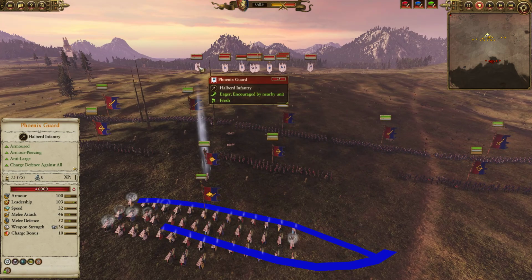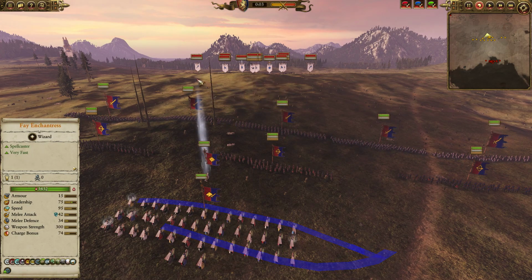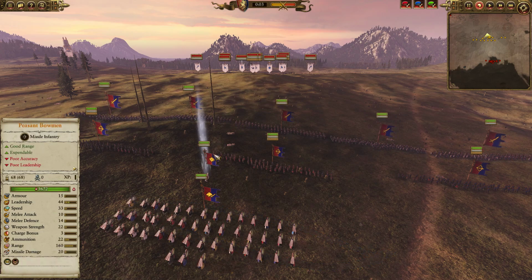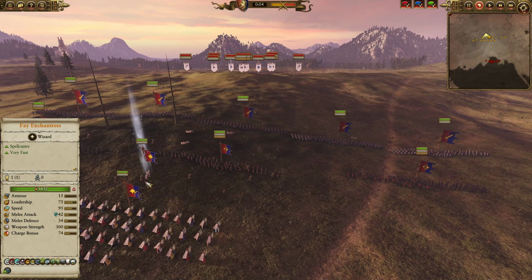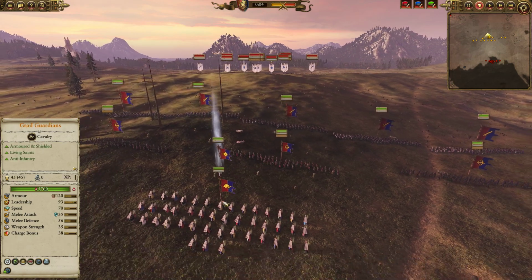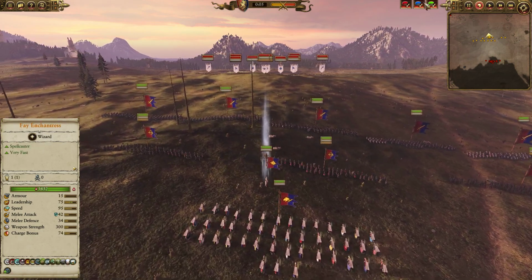High Elf units have very low HP per model and rather low overall HP, so if you can get the Fey Enchantress Mortis Engineing them, they melt very, very quickly. And the Grail Guardians can stay in there, they can support her, they can protect her, even against Phoenix Guard, and allow her to keep applying that pressure.